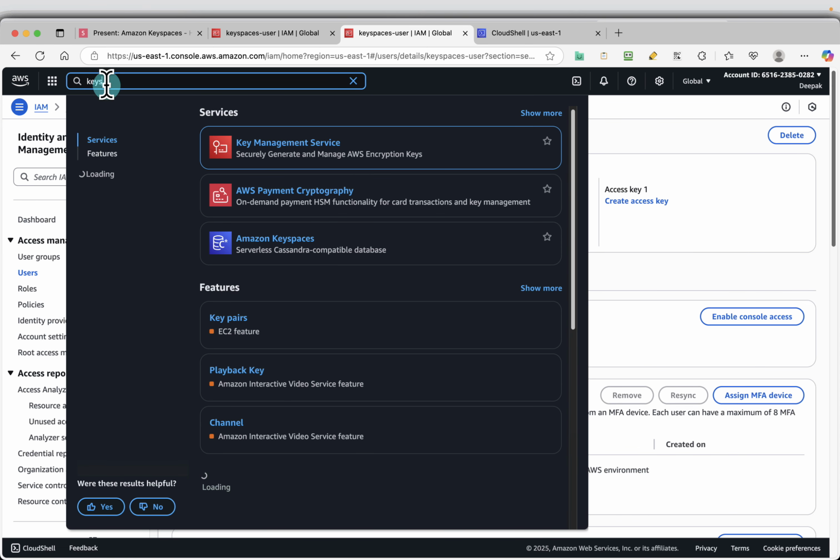So step 1 is to create a keyspace. I'll copy the keyspace name. I'm calling it e-commerce system. It's a single region replication. So click here, create keyspace, paste in the name, single region replication, and any tags if you want, and this is the query that will be run. So click create keyspace.